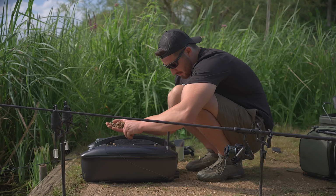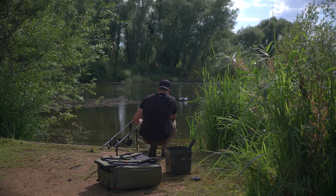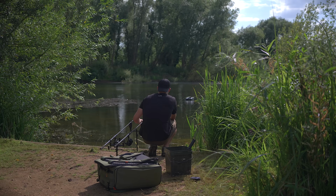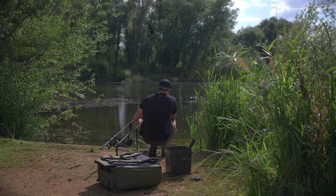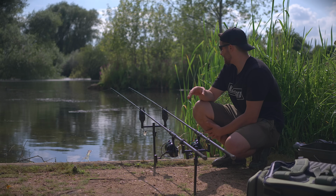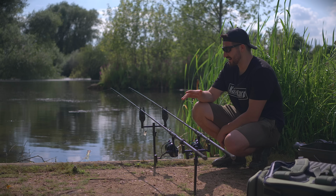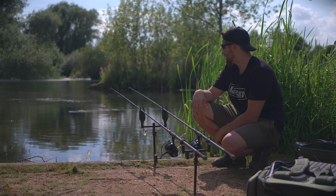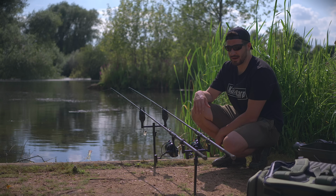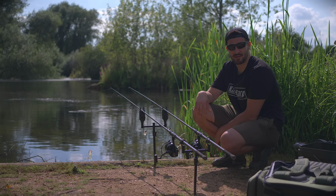Well, somehow I think I got away with it. I put the bait boat on stealth mode, which seems to have worked in not disturbing the fish. I've got 2 rods out there over now where the fish keep ghosting past. I've already had a couple of liners, so it's looking really promising. I'm just hoping I'm presented. It looked clean on the echo, it looked good to go. So yeah, now it's in the hands of the carp. We'll give it at least a few hours and see if our luck changes and we're able to bag one of these carp.